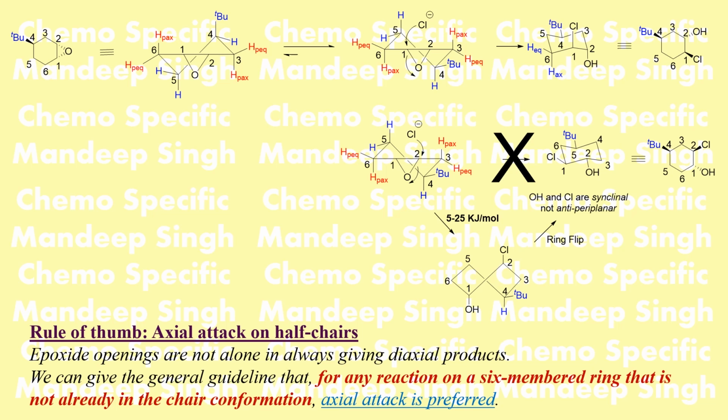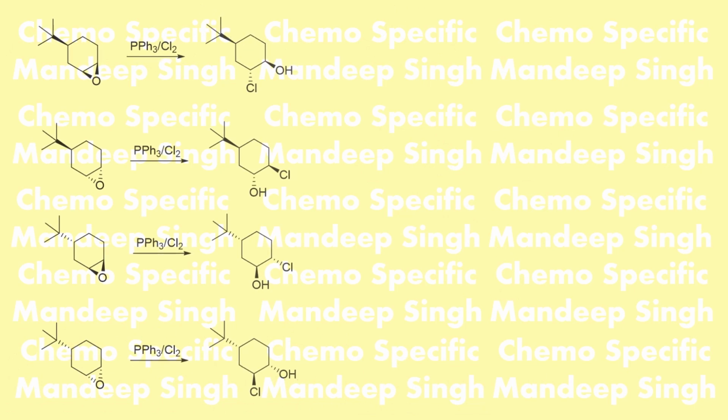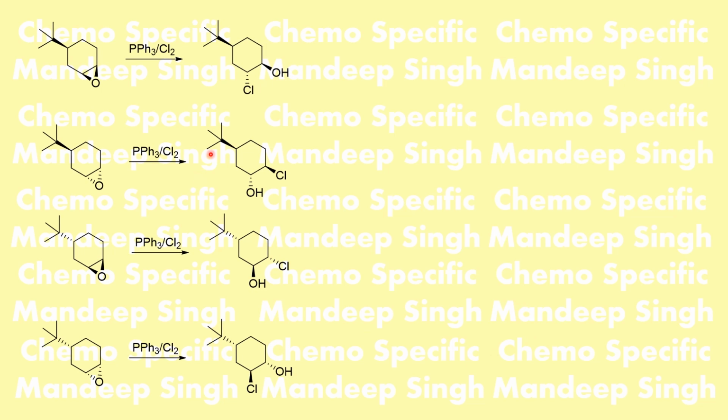Okay, now let's look at a few of the examples. Here you can clearly see I have taken 4 different examples. We are doing chlorination, so let me tell you one thing. If the stereochemistry of the tertiary butyl group and the epoxide is the same, meaning this is also coming out of the plane and this is also coming out of the plane, always remember the chloride will attack from this side. This is kind of a shortcut way to remember this.